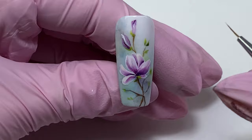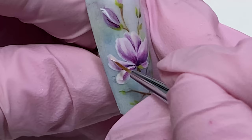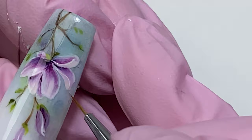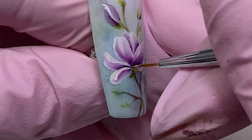Load the 00 thin brush with a very small amount of white gel and paint a very fine outline on the bent petals. I recommend that after outlining 3 petals, you cure a little so that the gel doesn't tighten on the glossy surface. Do not outline the petals all around, only where you want to highlight them, and always beginning from the top of the petals towards the middle of the flower. This way, the outline will fade gently and more natural.